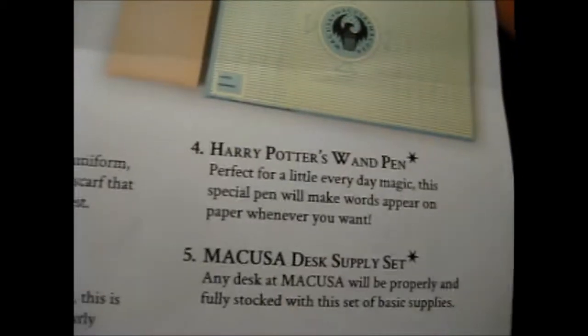That is everything, and as you can see, everything is Loot Crate exclusive. And for once, I think I am not going to sell anything from this, because I am going to keep it all for a change. And I shall show you what it turns out as.